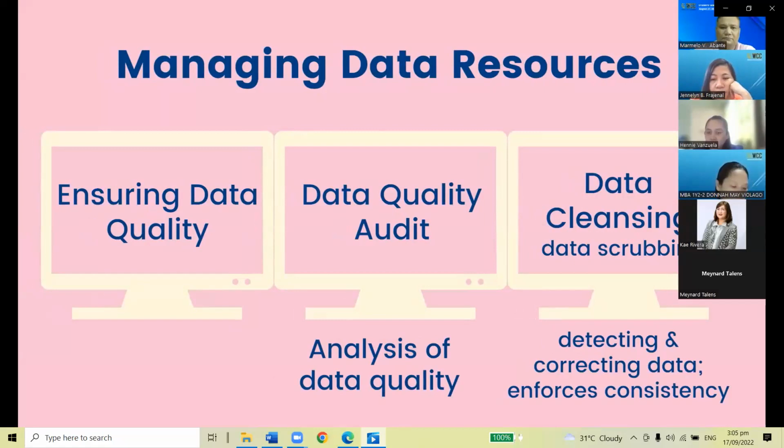Number two is the data quality audit, and lastly is data cleansing or data scrubbing. Analysis of data quality often begins with a data quality audit. Data cleansing, also known as data scrubbing, consists of activities for detecting and correcting data in a database. It also enforces consistency among different sets of data.